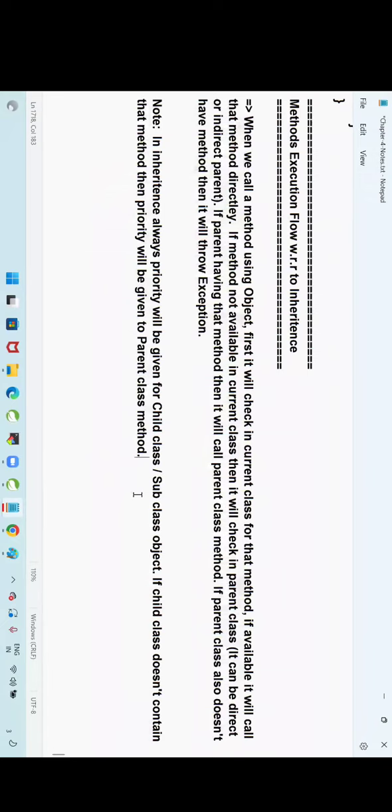Either the method should be there in the child or in the parent, then only we can call it. If it is not available in the child, direct parent or indirect parent, or Object, then it is an exception. We cannot call that method.